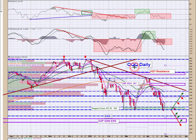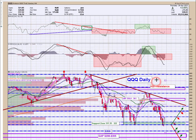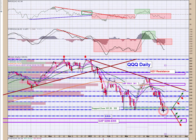Going to the Qs, we had that big move yesterday, 3.5%, probably on the back of Facebook's big number, kind of a sigh of relief rally. They had been knocked down 50% off of the highs, and everybody was biting their fingernails about how bad this could be. I'll throw out the caveat that I'm not a close Facebook follower or fundamental analyst, but what I gather is people were fearful of the worst, and when they didn't get that, it was literally a sigh of relief. So it did a moonshot yesterday.